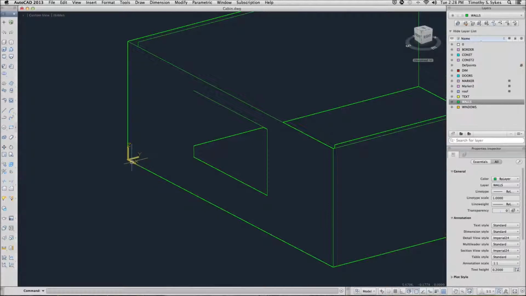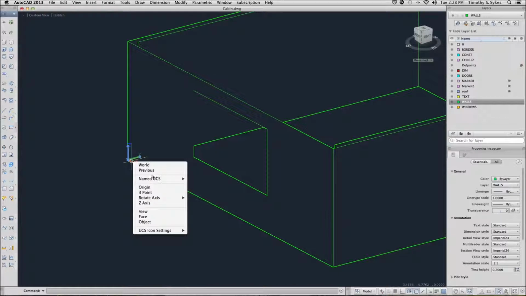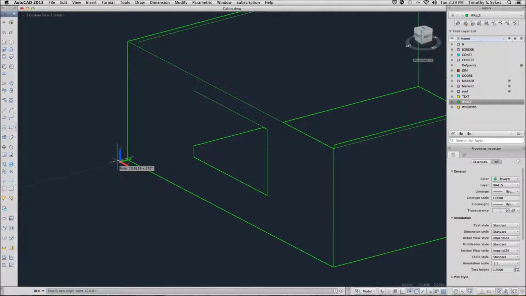Adjust our UCS. Let's use a 3-point. Okay, we can start here, put X here, and the XY plane there.